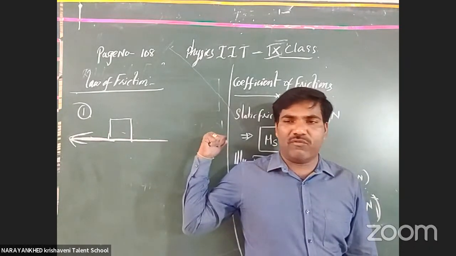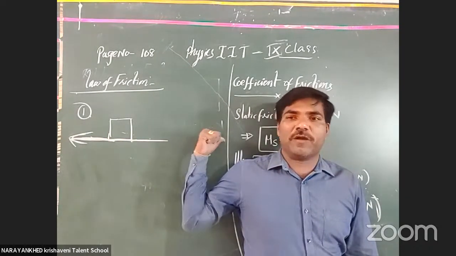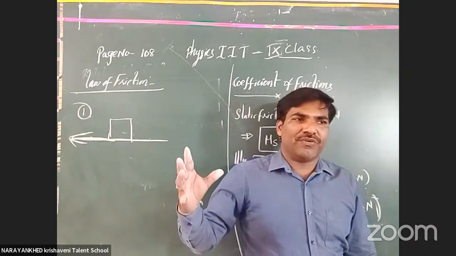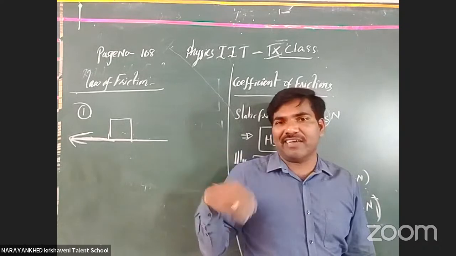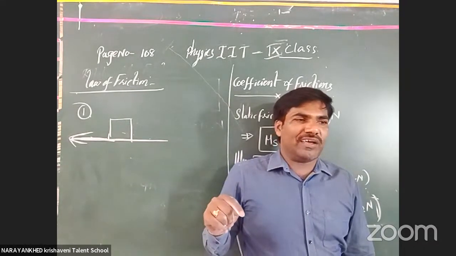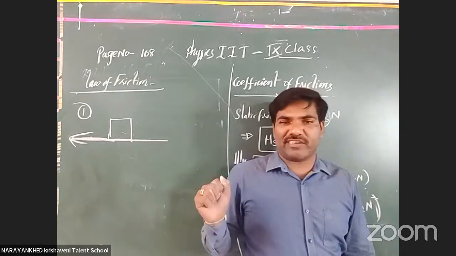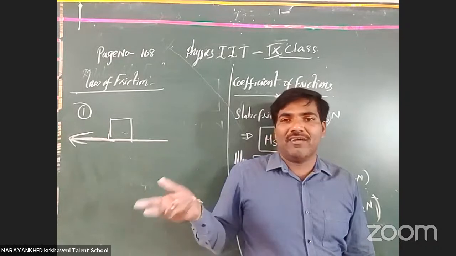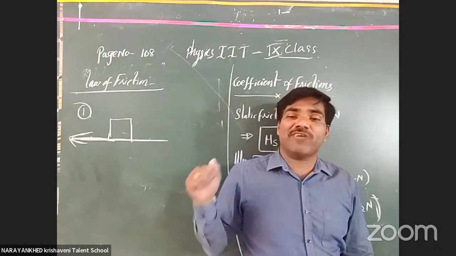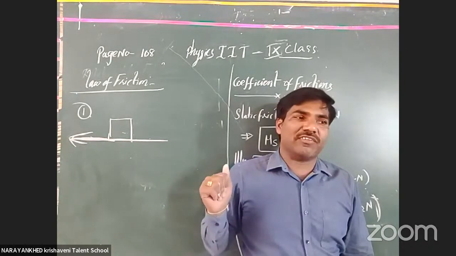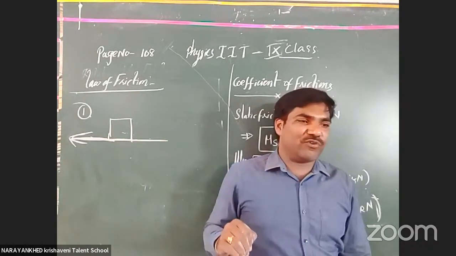In the problem we discussed before, when we applied an 8 Newton force, the acceleration we got was 8 meters per second square. No. How much will we get? Now only 4 meters per second square is obtained. The remaining 4, whatever force is there, where will it be utilized? For opposing the frictional force. How much frictional force is there? 4 newtons of frictional force is there.